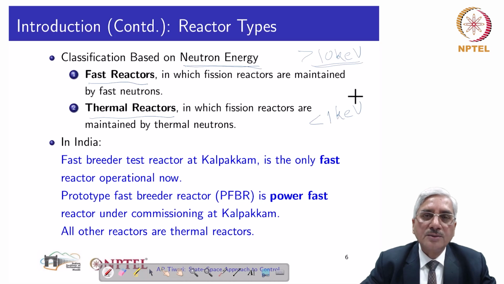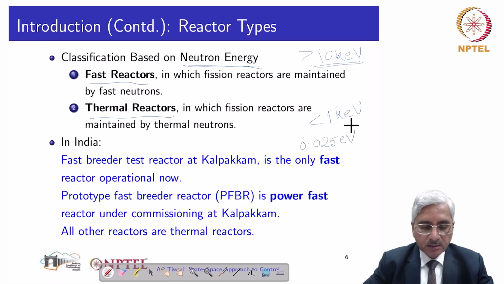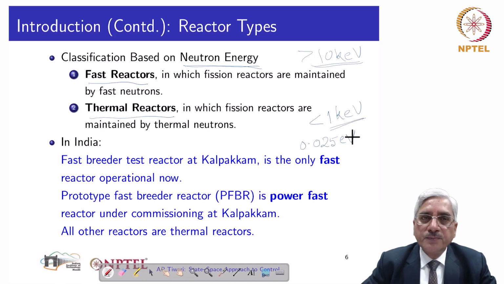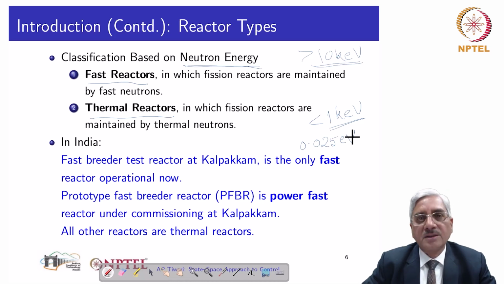And a thermal neutron is a neutron which has energy at equilibrium with the energy at room temperature of around 25-30 degrees C, which is of the order of 0.025 eV. Of course, the energy of neutrons in thermal reactors is a little higher, and it will be from a fraction of an electron volt to less than a keV. That is the range of thermal energy, and that is the energy of neutrons which cause fission in thermal reactors.